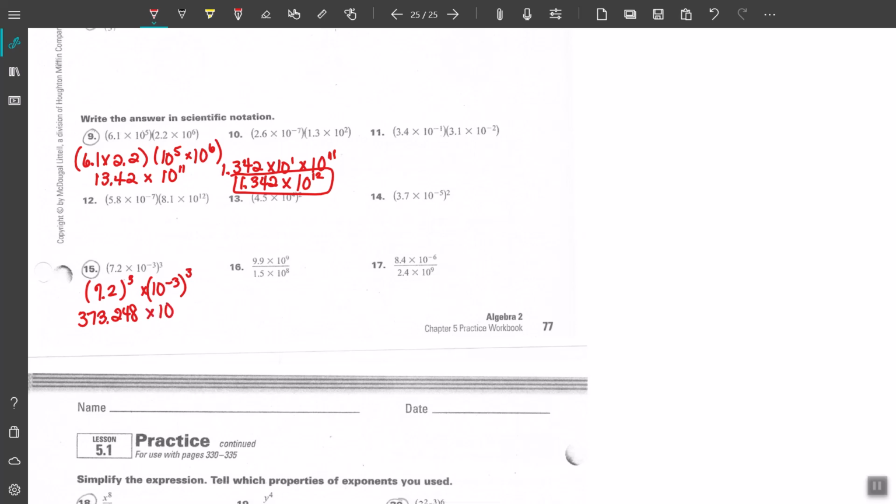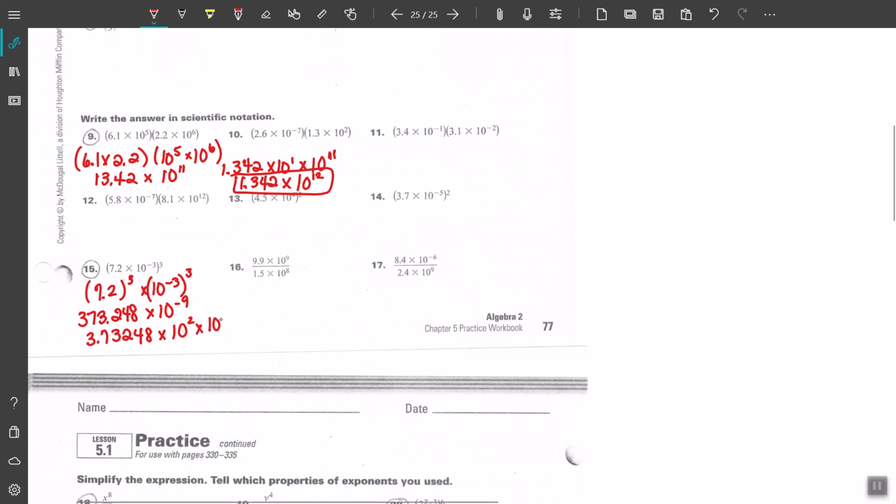10 to the negative third raised to the third power is, we're going to multiply those two together. Okay, so we're going to say 10 to the negative third times 3 gives us negative 9. And then I'm going to take care of this right here. I'm going to ignore the 10 to the negative 9th. I'm going to move this over. This time it has to go over 2 spots to the left. All right, and if it goes to the left, that means I write a base of 10 in, and I am going to raise it to the second power. So again, if I double check myself, that 10 to the second is really 100, right? So if I take 3.73248, multiply it by 100, I'm going to get what I started with up here. So I know that my exponent has the correct sign on it.